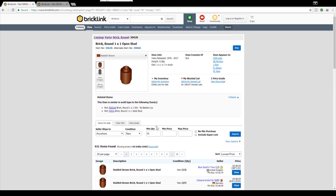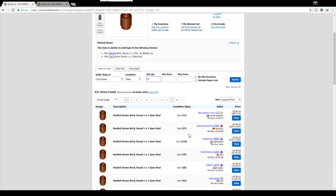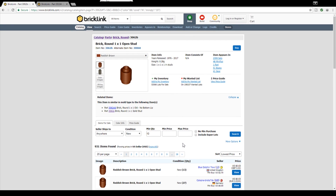Now if we go over here to the brick round section, these are just the one by one open studs. You can get the part number right here if you want to type that into BrickLink. Once again, new, 10 of them. If we go down here, they're anywhere from 3 cents inside the U.S. — kind of depends on where you're at. These sellers have anywhere from 200 to about 50 in stock, so a good quantity available for all around 3 cents. So all in all, you're looking at around under 30 cents to do one barbed wire assembly, which is pretty cheap — keeping it all real Lego parts.